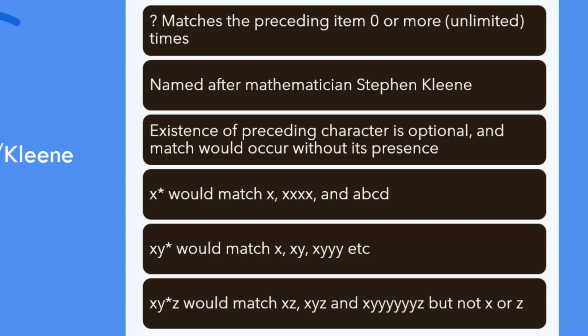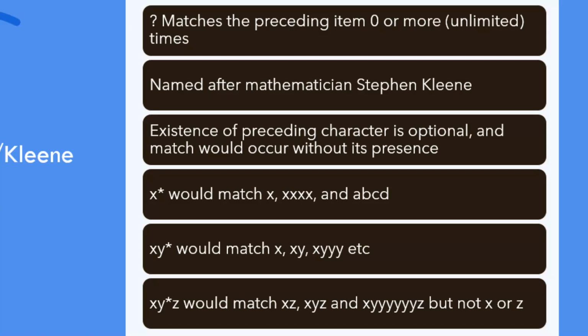Moving past Stephen Kleene with a thank you note, the important thing to remember about this quantifier is that, like optional, this does allow 0 matches. So absence of preceding element is a valid match. So using examples from previous slide, color, favorite, and flavor would match successfully if we replace question mark with asterisk.